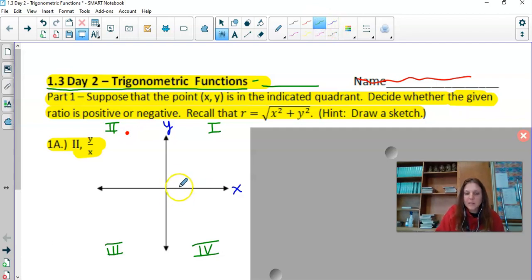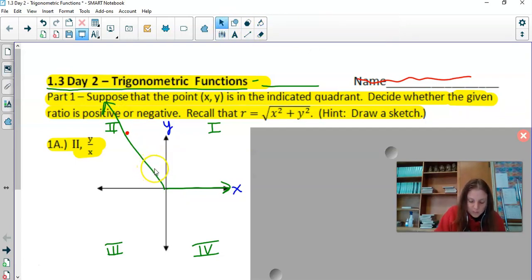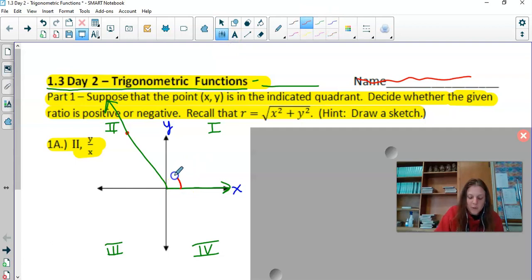What this represents is an angle that starts here, this is called the initial side, and rotates around counterclockwise and ends over here at this point. So imagine this is actually passing through the point. My point's kind of a little off there. All right, so something like that. Now I can figure out some information about this angle, and I can do that by dropping a perpendicular towards the x-axis.